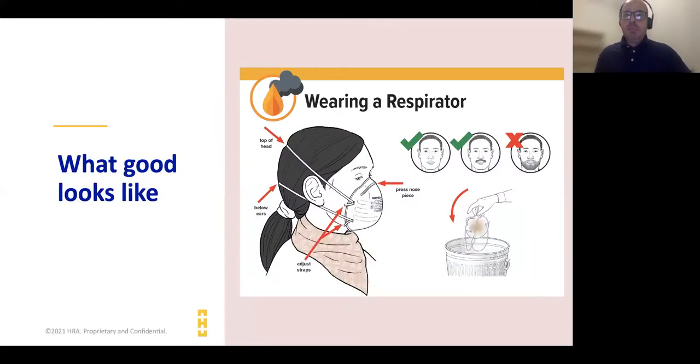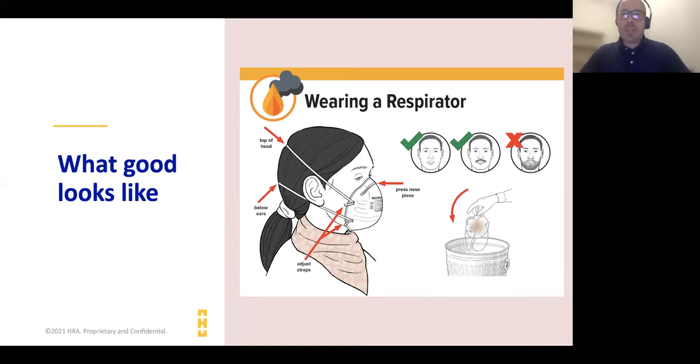And here, you can see that there's a lot. This is a piece from UC Davis about wearing a respirator. There's a lot that works in this infographic. There's a lot that works here, very simple graphic. So on the whole, it's pretty good. But there's also room for improvement, as with any material.